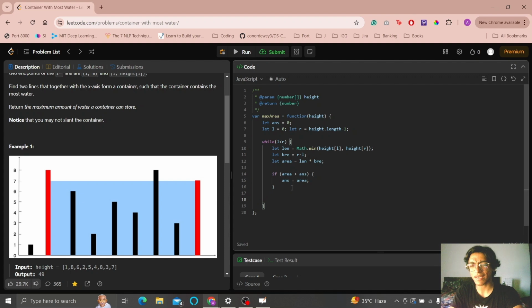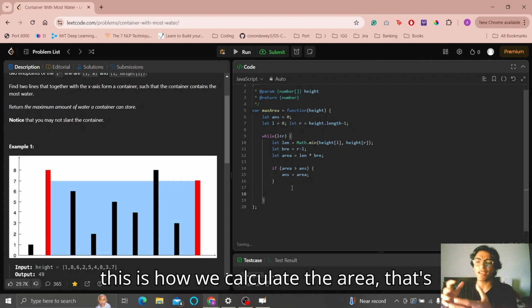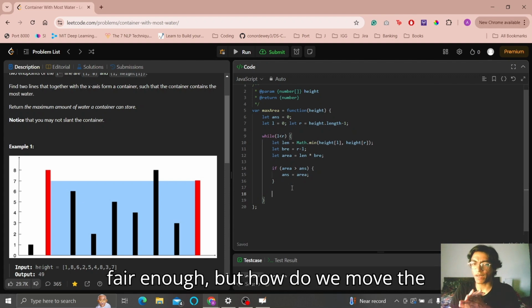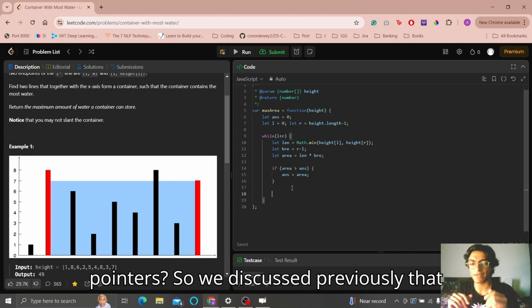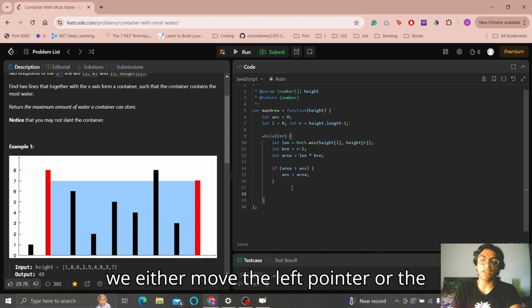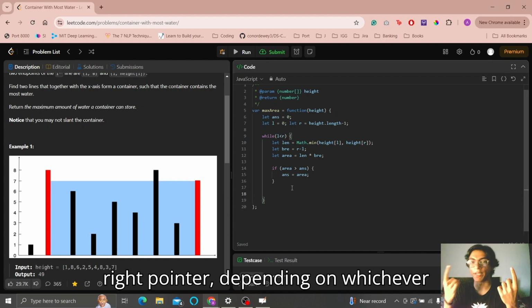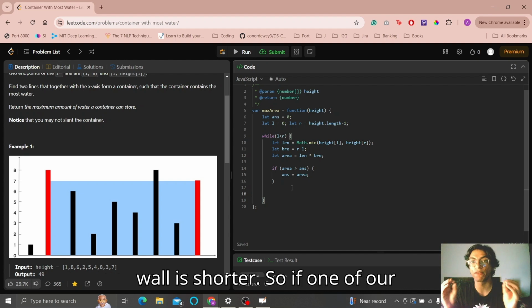Now the question is, this is how we calculate the area, that's fair enough, but how do we move the pointers? So we discussed previously that we either move the left pointer or the right pointer, depending on whichever wall is shorter.